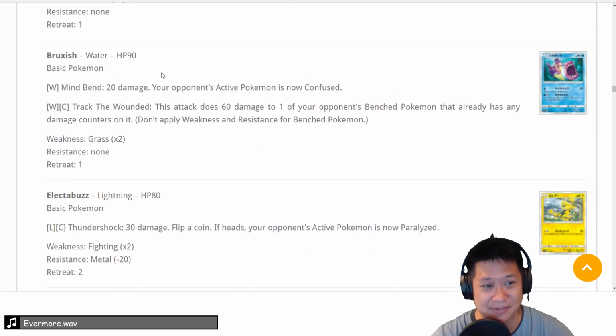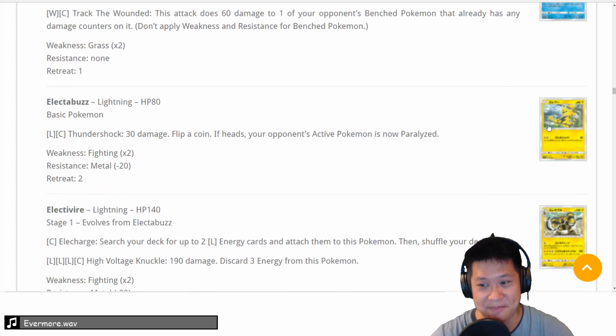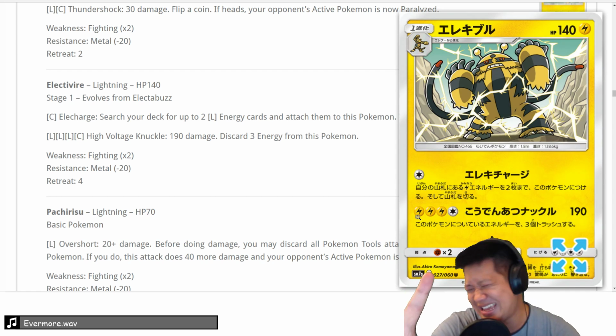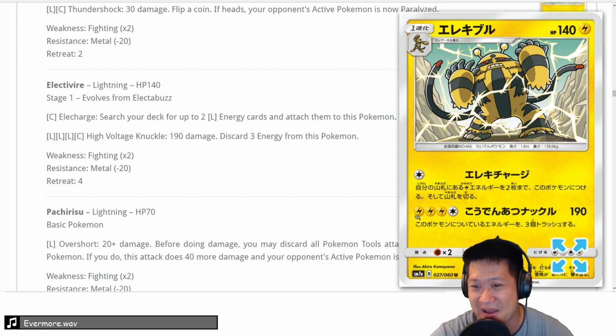Put on Brush X. Let me see about this one. Okay, this one's boring. Alright, Electivire. Oh my gosh, 190 damage. Get 4 energies on it, discard 3. You're like a fire Pokemon. I think we can make you work for one day.